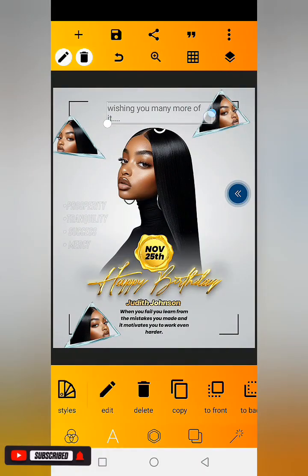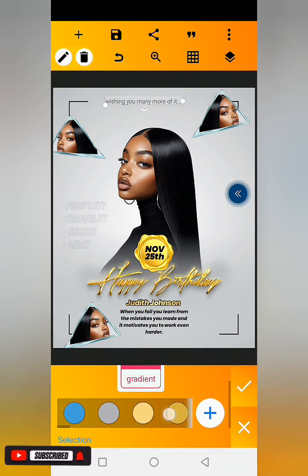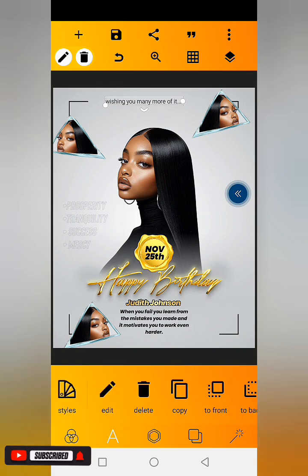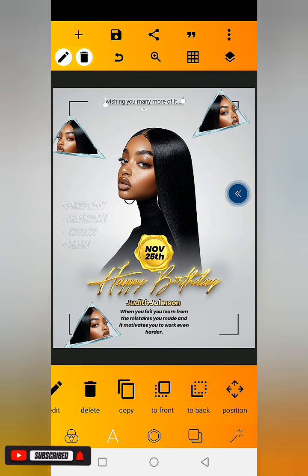Then I'm going to adjust this. I can just increase the size. I'm going to place that here. I'm going to change the color to black. It's not as if the color is not in black. If you notice that when I now change the color to black, the black is bolder than the default black.